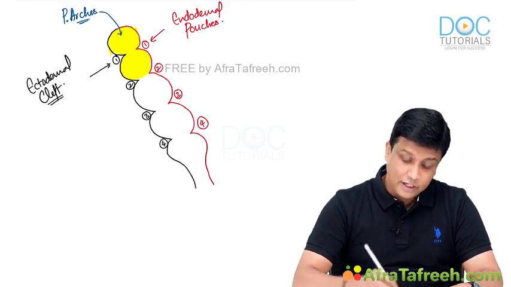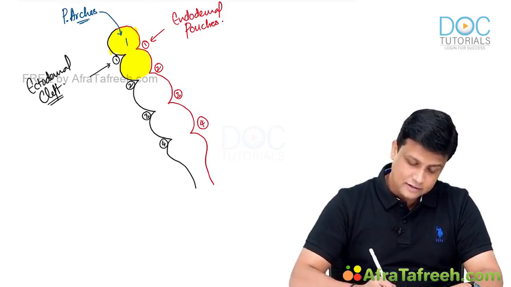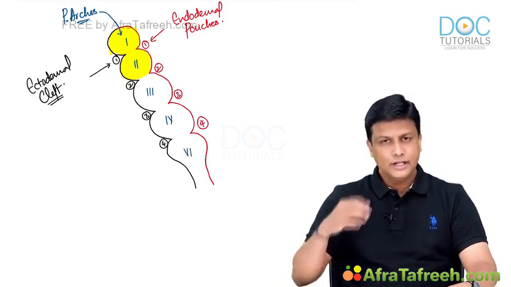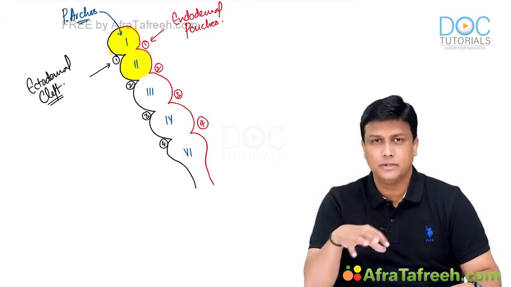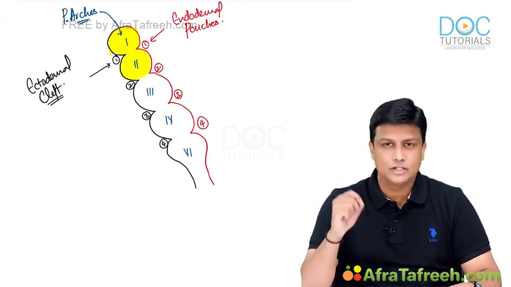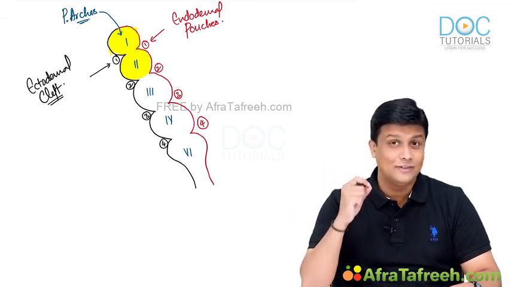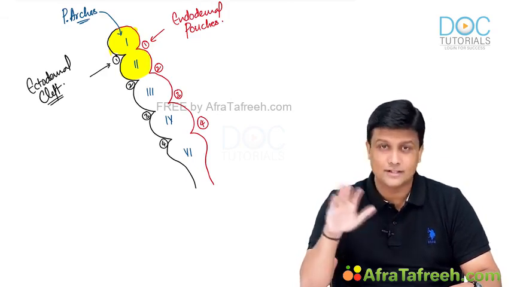What is going to happen here during development? During development, out of the 6 arches, the 5th arch is the one which will degenerate. It will disappear. So initially there are totally 6 arches. The 5th arch will disappear, degenerate. So therefore, in human beings, you are remaining with 1, 2, 3, 4 and 6. Look at the numbering properly there. So how many pharyngeal arches do you have there? 1, 2, 3, 4 and 6. The 5th one will actually disappear.